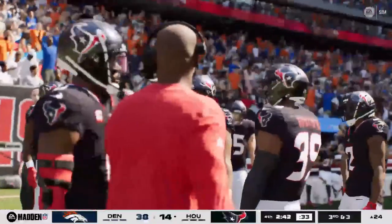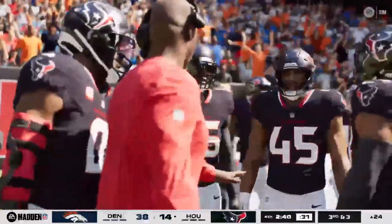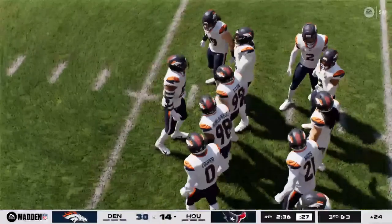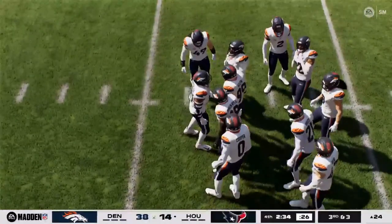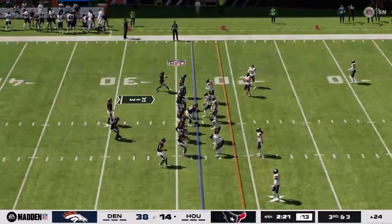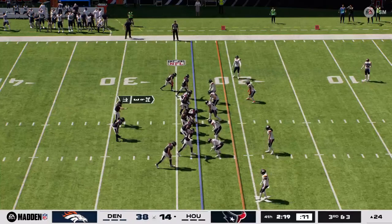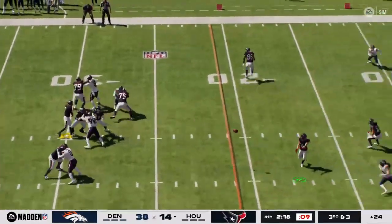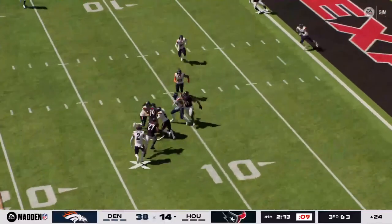You got the big lead defensively. Willing to give them that underneath stuff, right? And this is why you work on your tackling. Tackle them after the catch, inbounds, keep the clock running. Just go ahead and bleed the game out that way. 7th play of the drive now as they come up on a 3rd and 3. Able to find the open man.